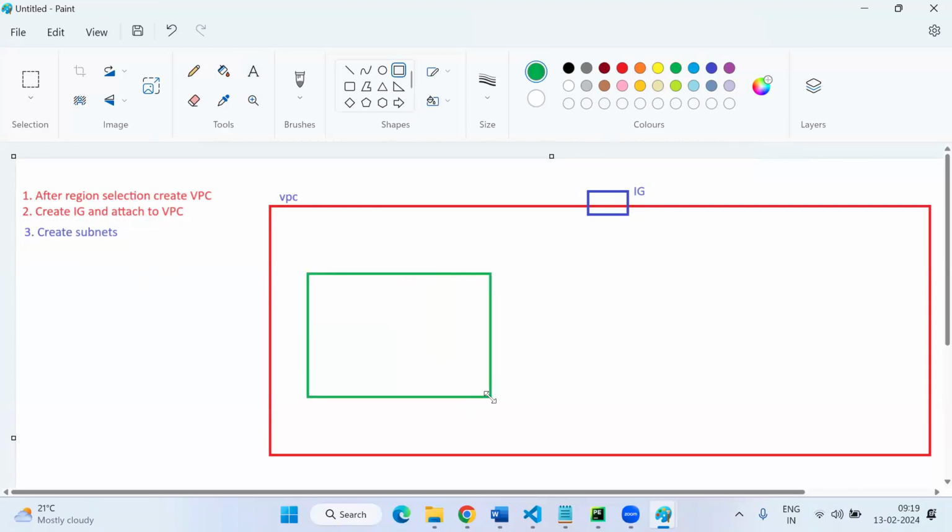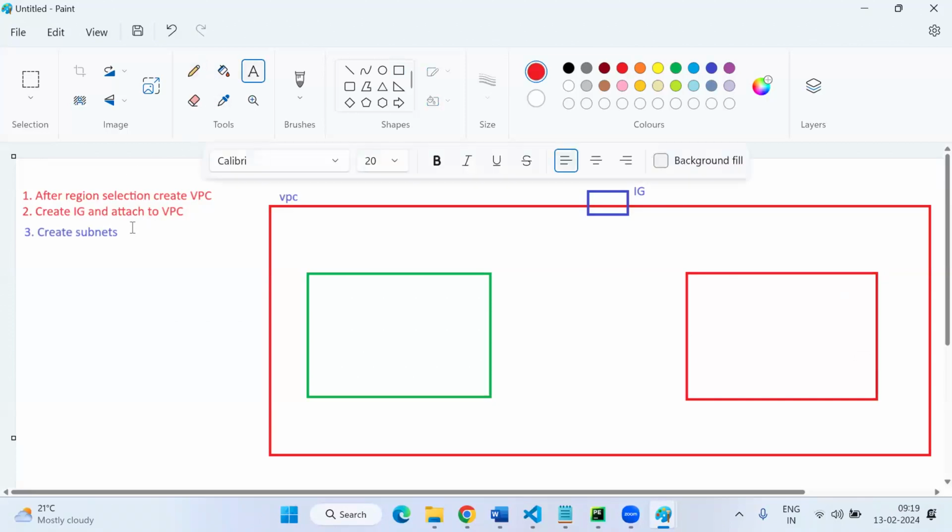I don't know what type of subnets they are, maybe public or private. Two subnets. Till here clear, right?